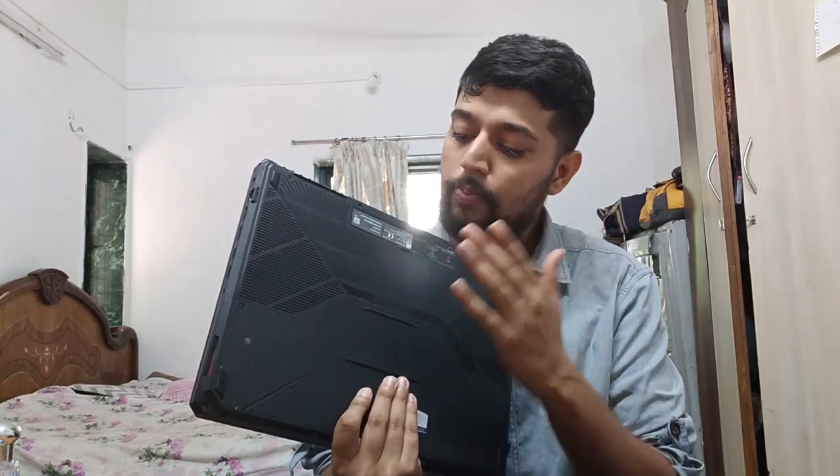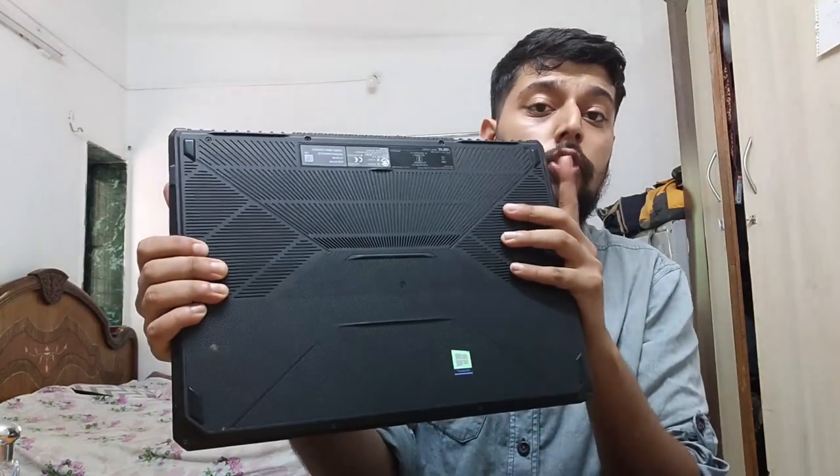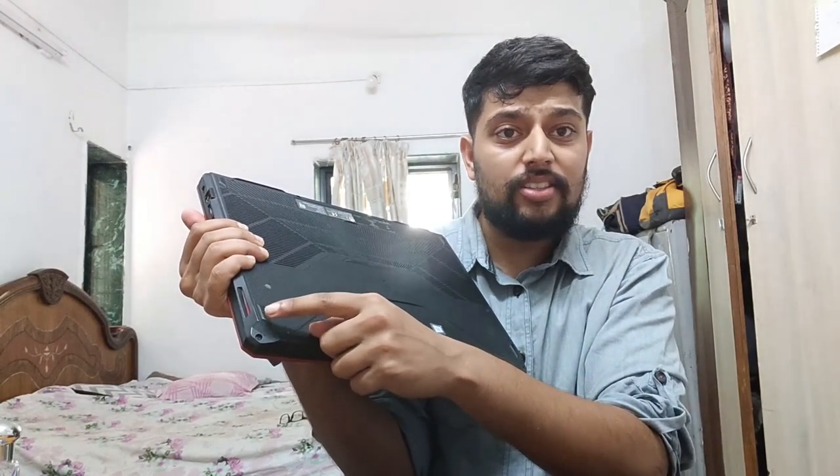If you observe, it has these back cooling vents and a bottom air intake, which is pretty awesome. The thermals on this laptop are really great - I've played a lot of games and can assure you of that. The only caveat, after using it for a year doing programming, video editing, and gaming, is that if dust gets into these vents it can jam the fans and cause performance issues. All you need to do is open up the screw bits - the screws are directly accessible without removing pads, making it very easy to open.